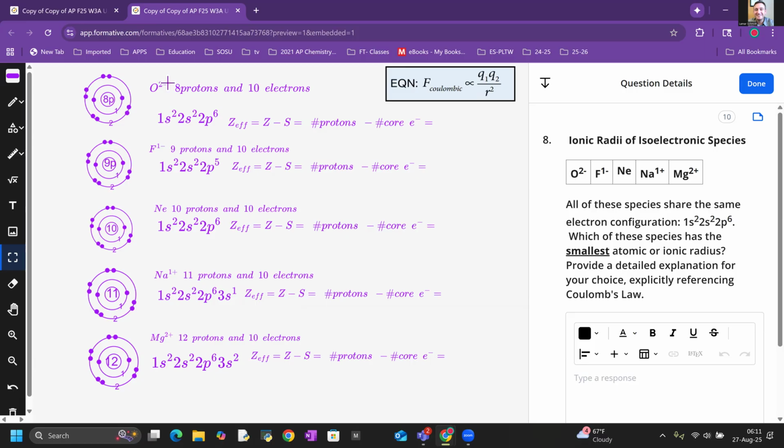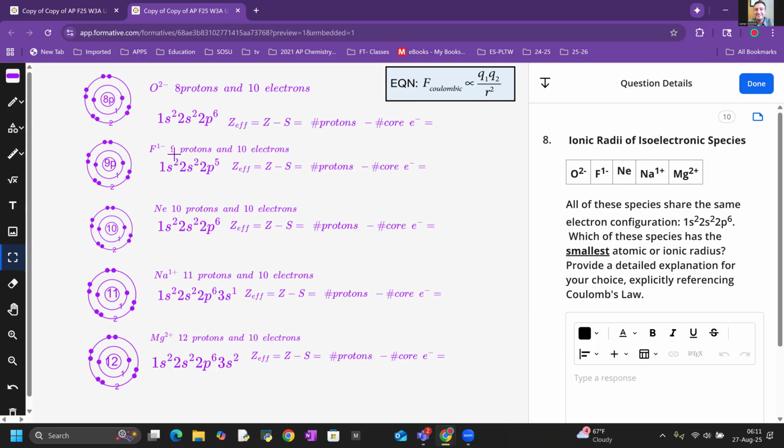And so now we see that its actual electron configuration matches the Bohr model that I wrote. And it also is consistent with this charge, because if it has 8 protons and 10 electrons, it should have a 2 minus charge. And now we see it's 2 plus 2, which is 4, plus 6 is 10. So it has 10 electrons, 8 protons, and a 2 minus charge. And that's where we're getting that from.